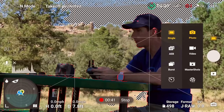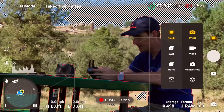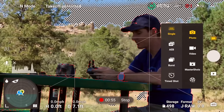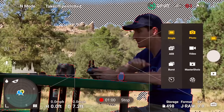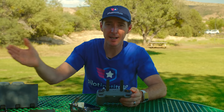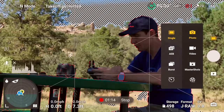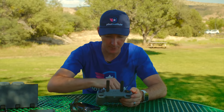It starts with photo on the right side. And then on the left side, we have all the different options. We can scroll up and down. Single, AEB, which is the bracketing mode, maybe a little bit more advanced for this video. We have the burst mode, and then a time shot. Time shot is going to be every so many seconds we take a picture. Burst mode is going to be so many pictures taken in a second. And then we have AEB, which is bracketing, where we're going to take several pictures at the same time so that we can do what's called an HDR, high dynamic range photo. I'm going to keep it on single right here, which is a single photo. You also notice on the right side we have videos. We'll get to videos in a little bit when we're done with the photos right here.